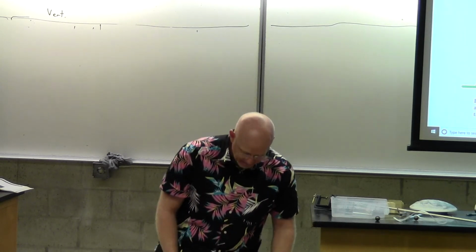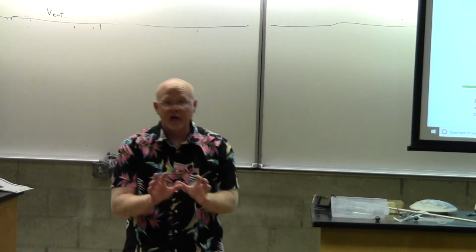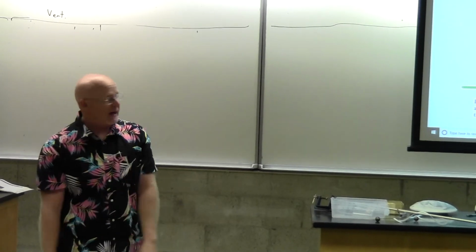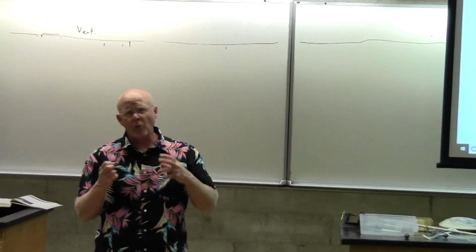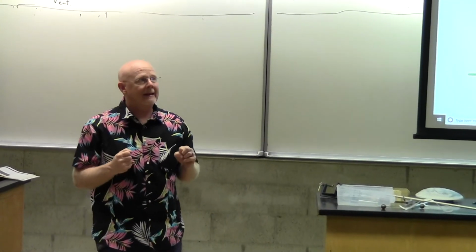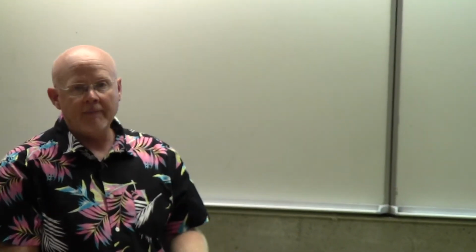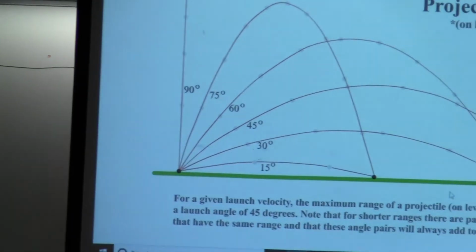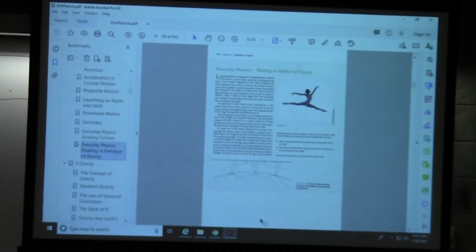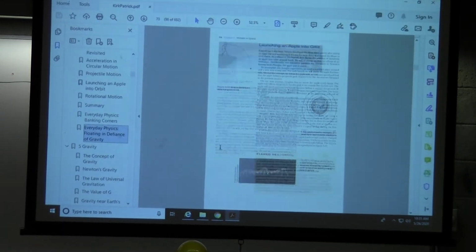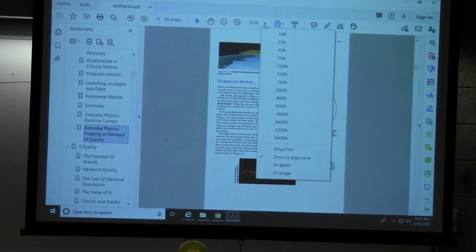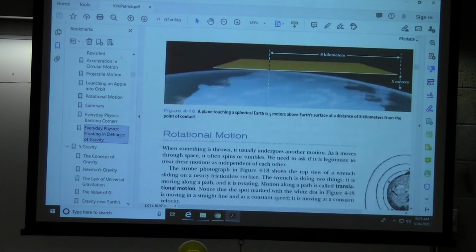And so like I said, it's a little premature to get too much into rotations. So more on that in chapter 8. But I think you can't completely get the gist of projectiles of odd-shaped objects until you also point out the center of mass. And that's why I wanted to bring up your book here. So let me come back over here and click on your book. Your author does a good job on this page. Let me make it a little bigger here.